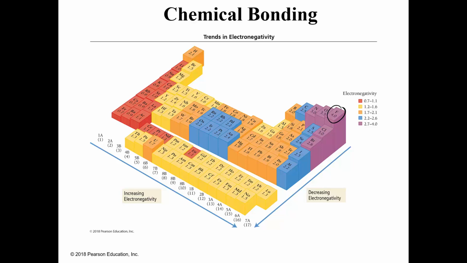So just remember, fluorine is the most electronegative, and the trend is that electronegativity increases going up and towards it. If you have a large difference between two atoms, for example a metal and a nonmetal, you usually get an ionic bond, where the electrons are completely transferred from the metal to the nonmetal. And if you have two nonmetals, you get different kinds of scenarios.